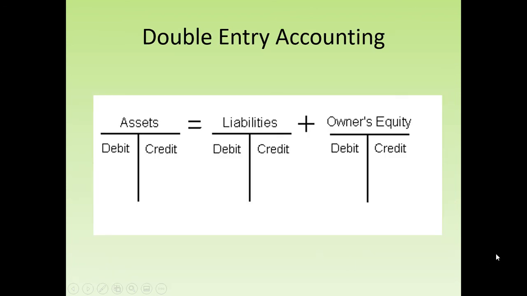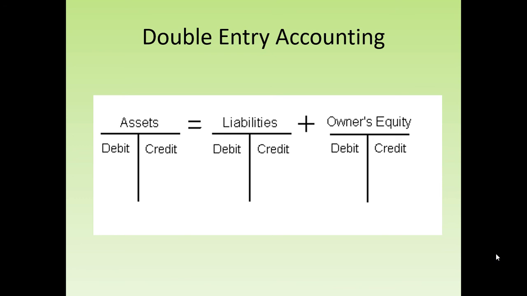Now, a graphical representation of double entry accounting. If you recall from the preliminary course, we talked about the accounting equation. This is the one thing you need to know. You absolutely have to remember this because it makes everything else about finance much clearer. So on the left-hand side of the equation, we have the assets. That's everything the business owns, right? And on the other side of that, we have the liabilities, which is everything the business owes, and the difference is how much the business or the owners have invested in the business. That's what they get to walk away with.